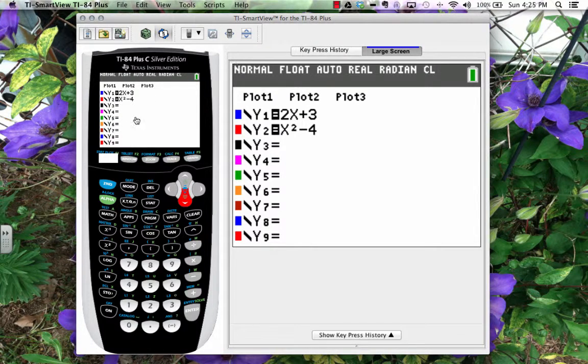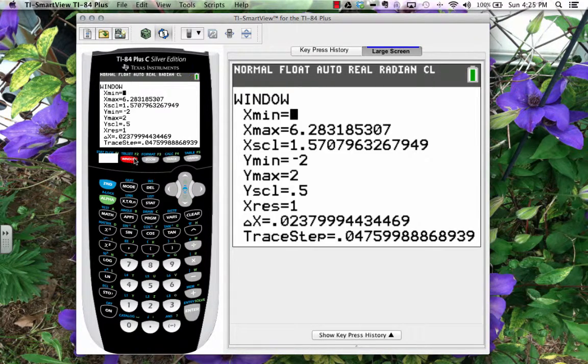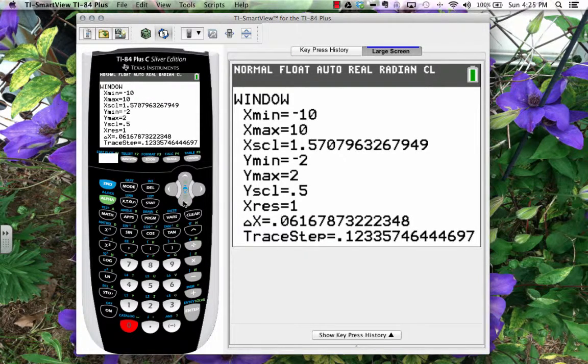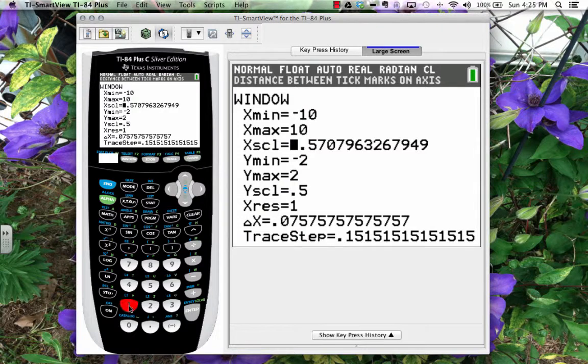Okay. The next button we want to hit is the window button, and that'll tell us how far we're graphing, from what to what. The default window is -10, and if you have something wacky on there, you just type it in and move yourself down. So this means it will go from -10 on the left of the screen to 10 on the right, counting by ones.